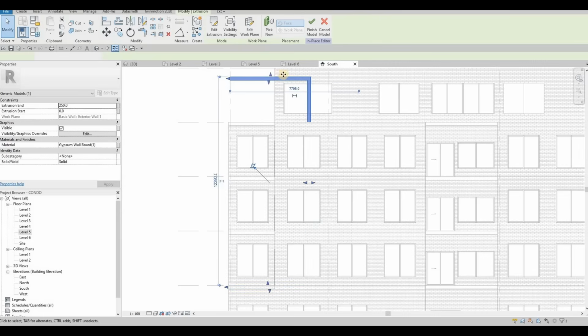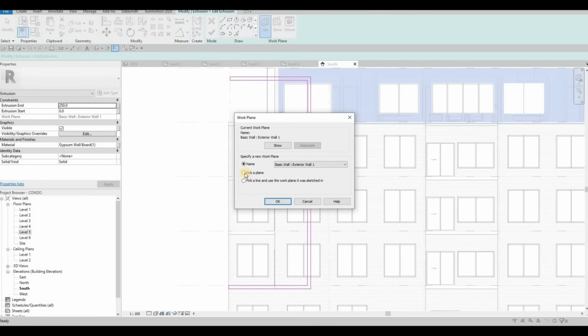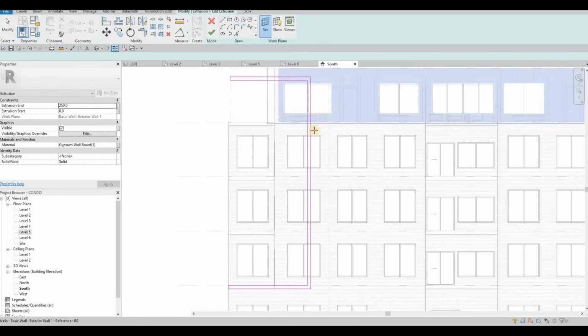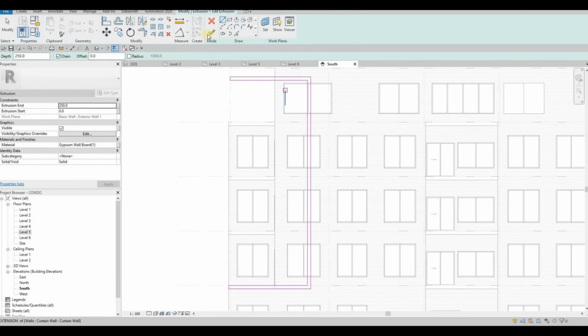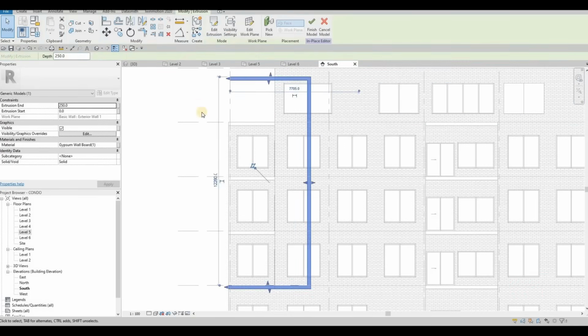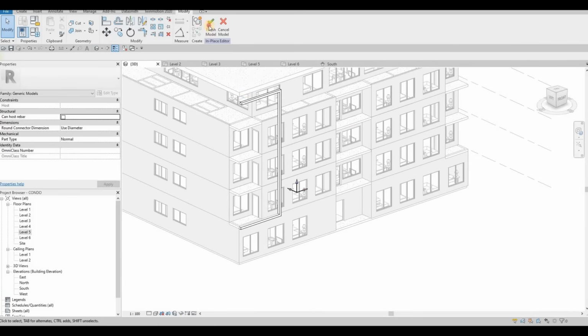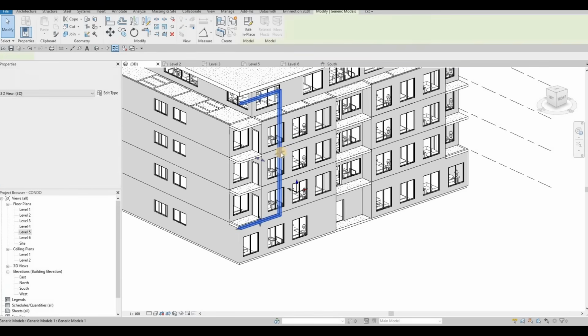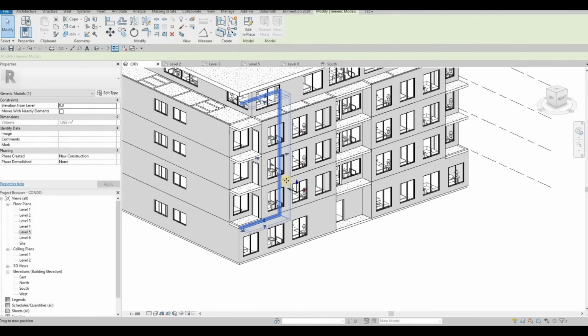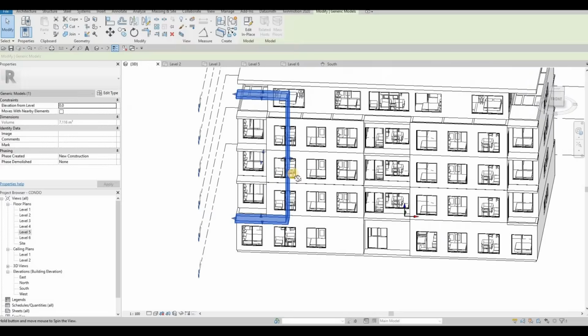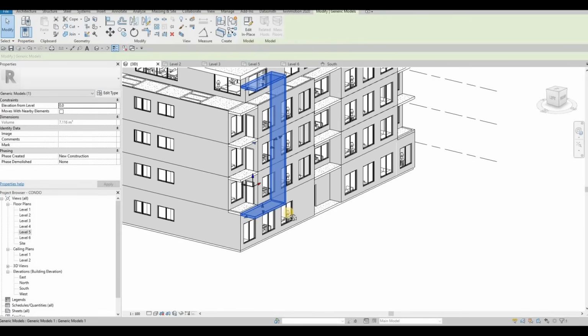Go to south, edit extrusion, set, pick a plane, and we're gonna select this wall. There we go. So we're going to have it like this. Go to 3D, click finish, finish for now, and we're going to have it like this for now.